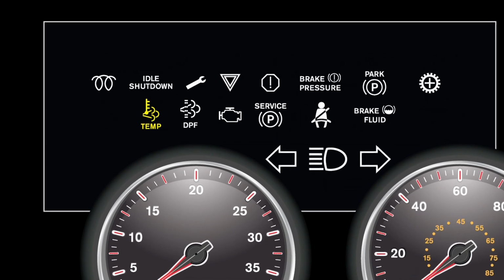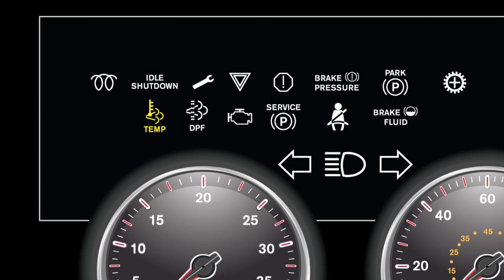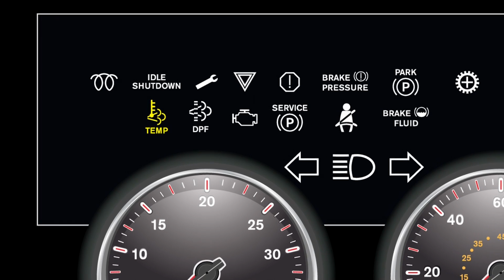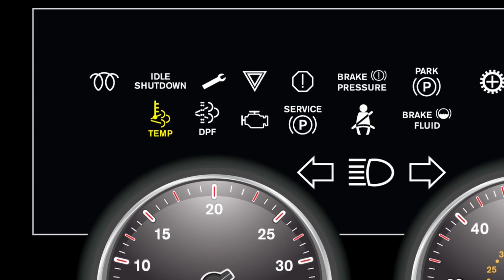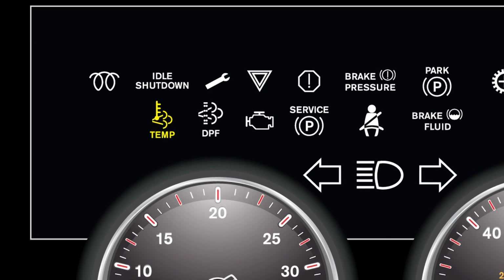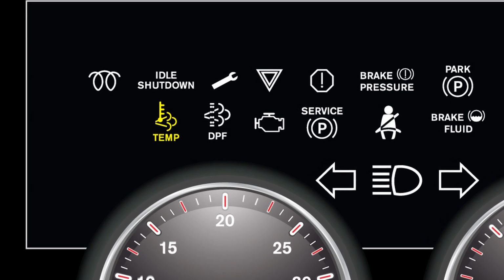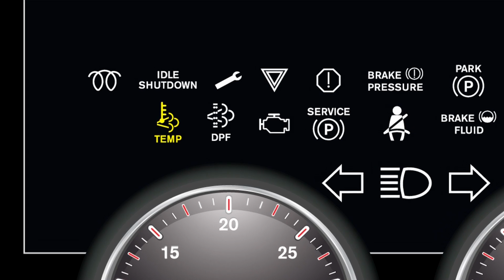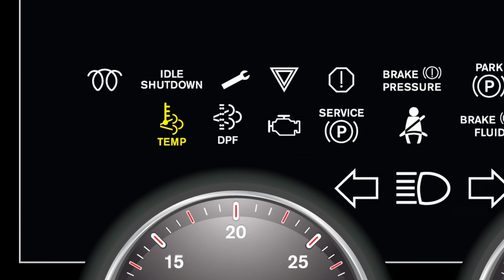A HEST, or high exhaust system temperature lamp, is only a signal that regeneration has been in progress, indicating a hot exhaust. The light comes on only occasionally and at low speeds. These conditions are normal, and the light simply tells you to be careful of what's around you if you're parking the truck because the exhaust temperature is high.